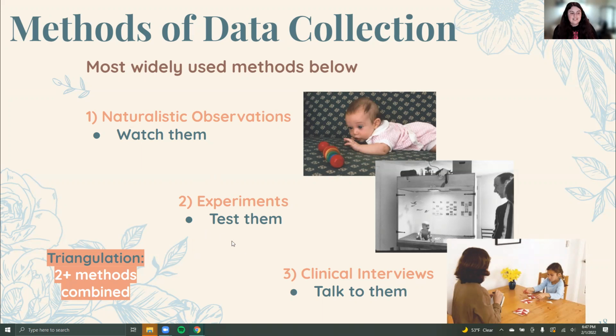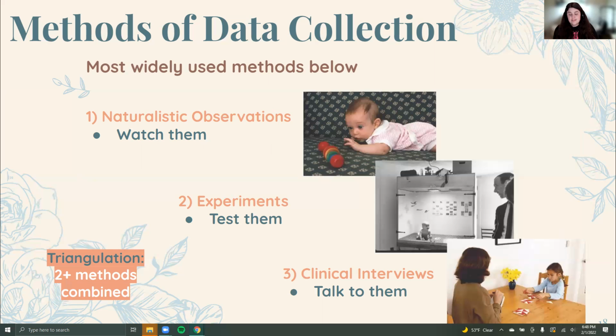Next, we have experiments. Boiled down very simply, we're testing them. We are introducing a change and measuring the effects of the change. So we're really studying cause and effect relationships, looking at how changing one factor causes a change in another factor. In experiments, we randomly assign participants, usually to at least two groups, the experimental group and the control group. The experimental group is exposed to the treatment condition, whatever we're trying to test for, whatever our research question is. The control group is not exposed to the treatment condition. Afterward, you compare the groups to determine if the treatment condition actually made a difference, and then draw your conclusions. So experiments are ultimately designed to test a hypothesis and a research question. It's much more controlled and formal than a naturalistic observation.